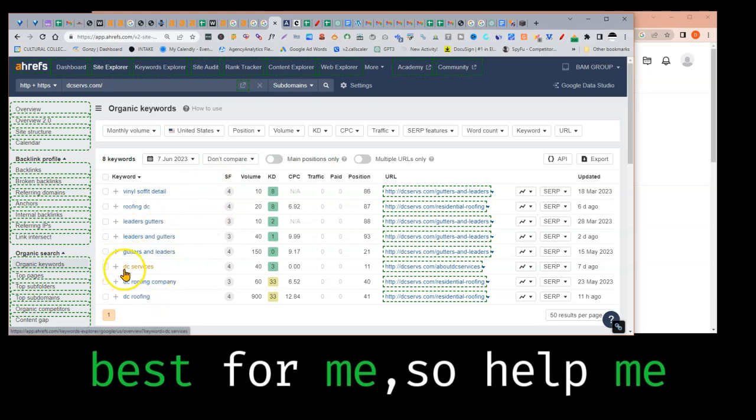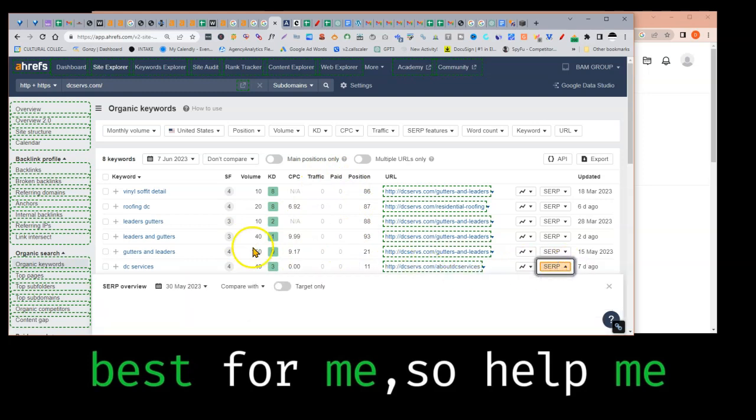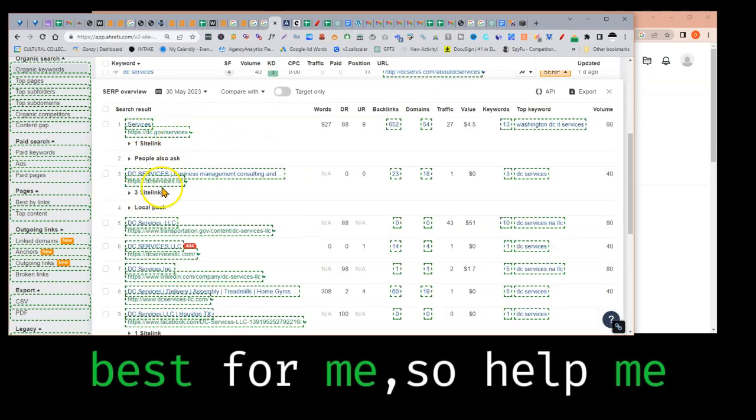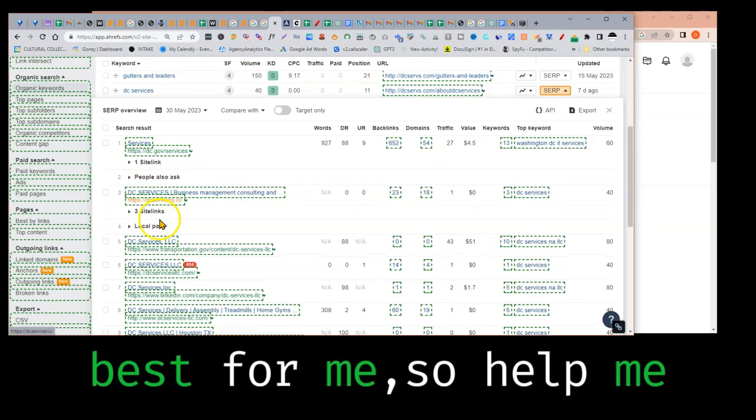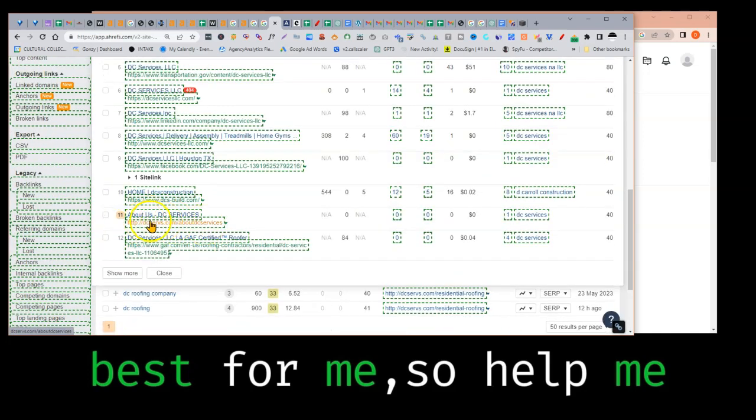But imagine this is DC services and people are looking for your company primarily, but you're in the 11th position for that, right? Which means you're on the 2nd page, which means no one is going there to really find you. They're just finding the first company that comes up. To find the first company that comes up, we just come in and see who's really ranking for DC services. DC services.io, right? Business managed consultant services, DC.gov services. So it's a government site. But it says that you guys are down here, right?